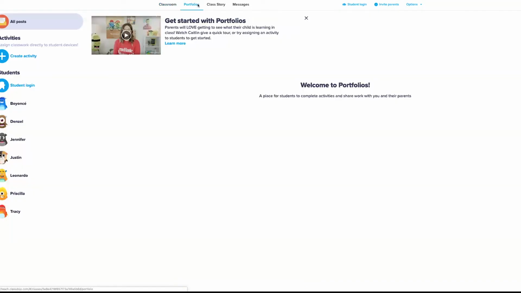The next piece is the portfolios, and to be quite honest, this isn't a piece that I used a lot with my students. When they wanted to go in and play with their avatar, they could, but it is really cool. You can create activities for them to engage with you, and it says right here, once you assign it, it goes directly to their account to let them know that they have something to complete.